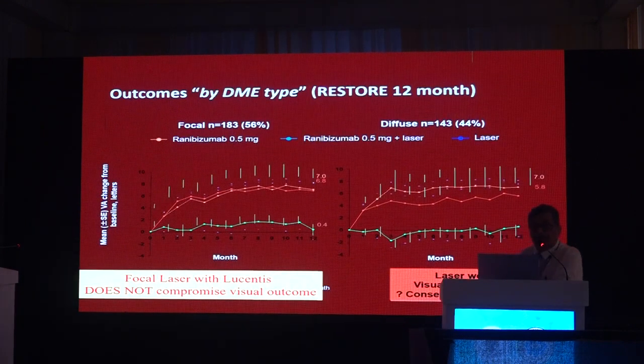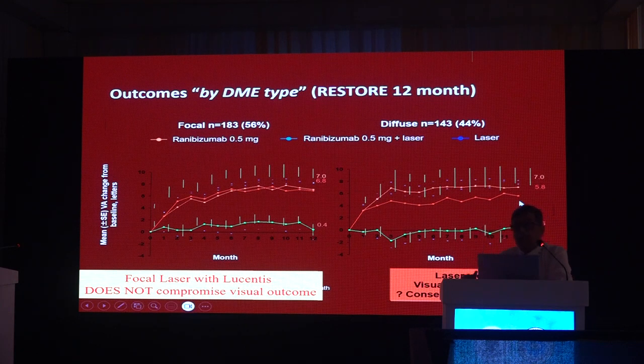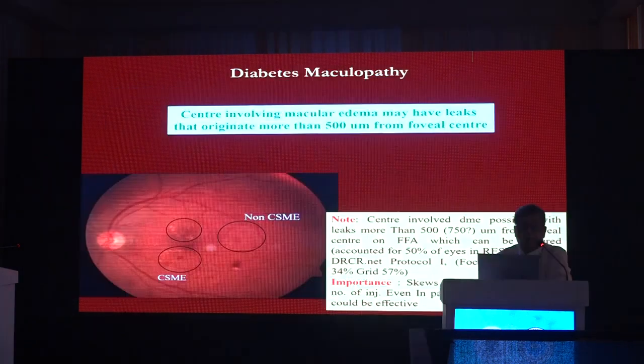What people don't realize is that if you do the subgroup analysis of these cases, there were two groups. One group in which focal lesions were there, and they obviously must have had a focal laser, and the other group which had diffuse diabetic macular edema, and where probably a grid would have been done. It is the grid patients, the patients with diffuse diabetic macular edema, in whom the vision dropped following laser. It was not those who got a focal macular laser. So focal macular laser does not adversely affect the outcomes, whereas a grid probably does. So this is very important to keep in mind.